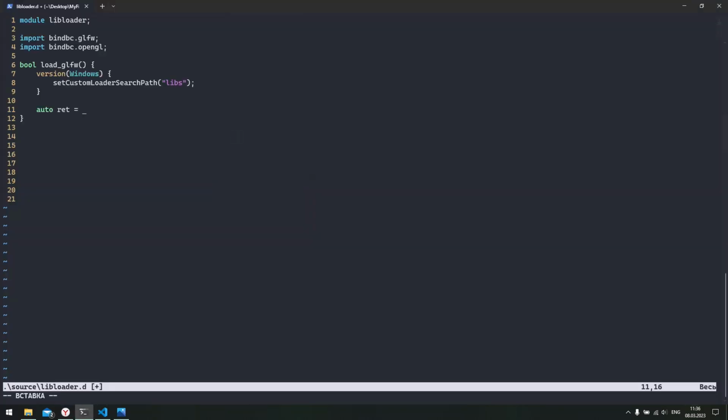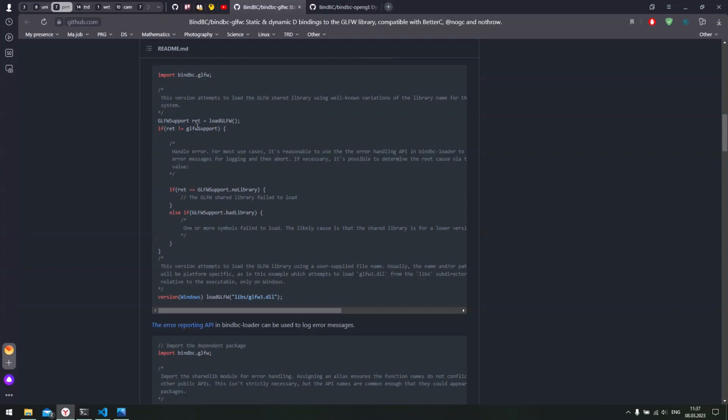So auto ret equals loadGLFW, and then we need to check if ret does not equal glfwSupport. In this case, we need to handle the errors. So I'm going to do a switch statement on ret with GLFWSupport. It is an enum.